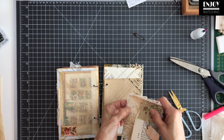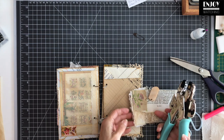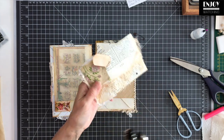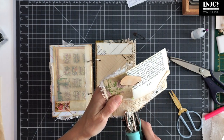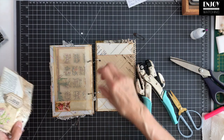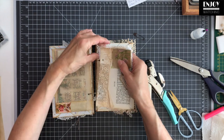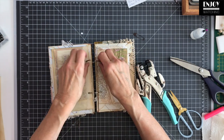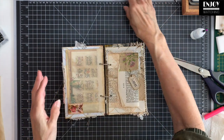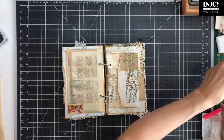Maybe I can just make the hole again in the white fabric. Let's see if that is possible. It did cut through here. Let's see if that works. And not through the lace. That one I still have to do. These things away so it looks a bit more nice on camera.